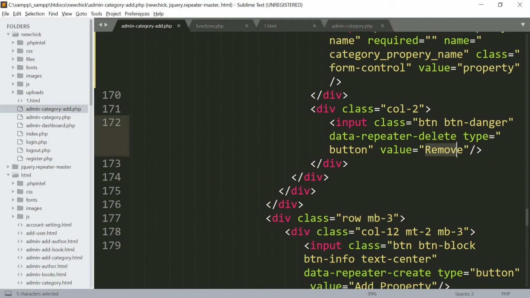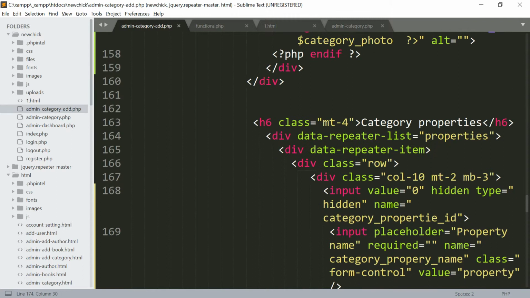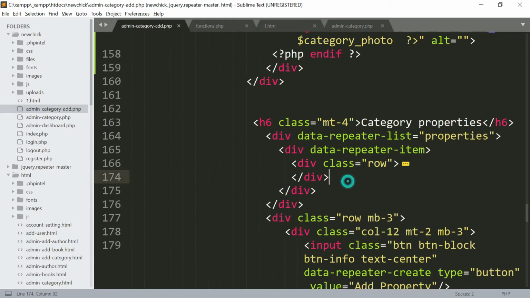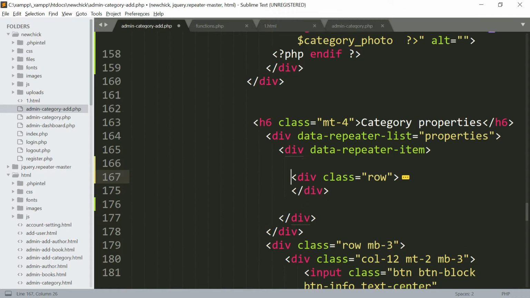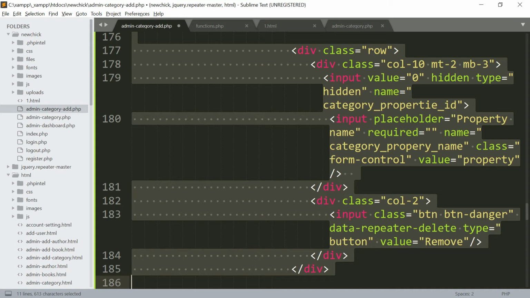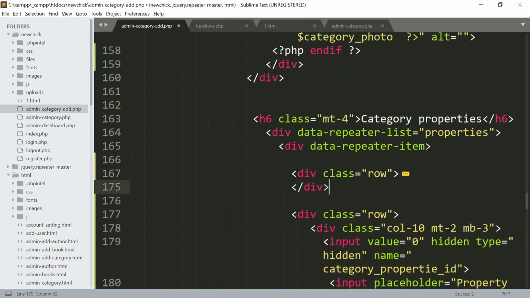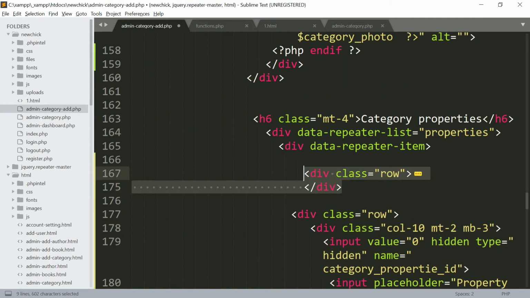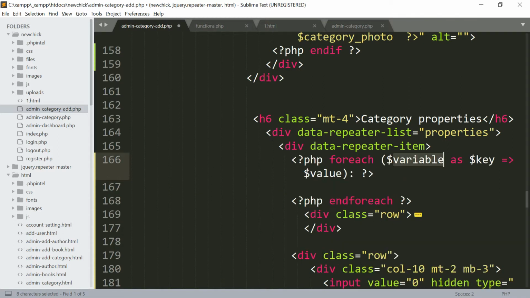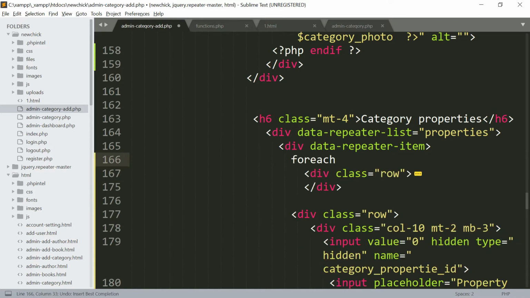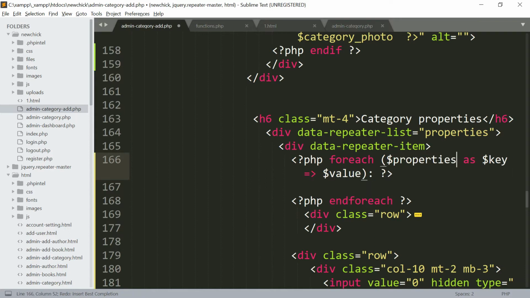Okay, I'm going to loop through this row. I'll leave a default, empty row there, so I have to duplicate this one, because there must be at least one row that can be repeated. So I'm going to loop through this. It's going to be a for each, and I'm going to loop through what? Loop through properties. I can call this one prop.